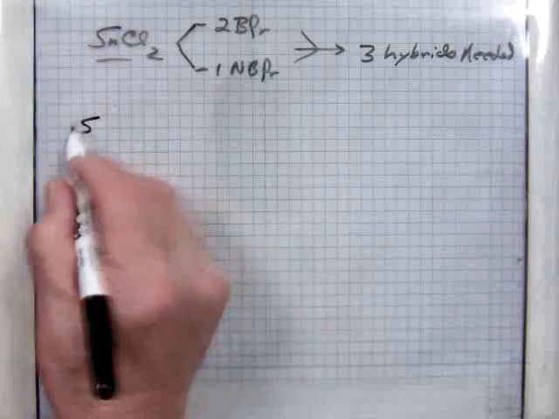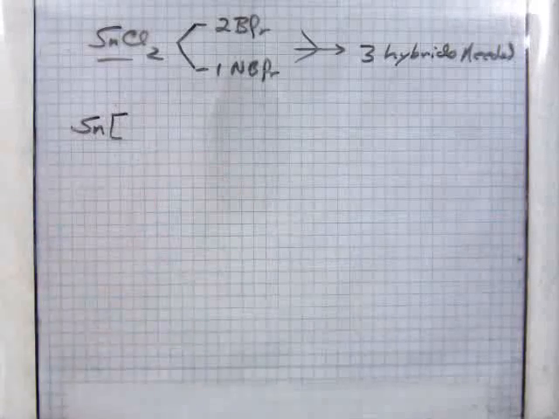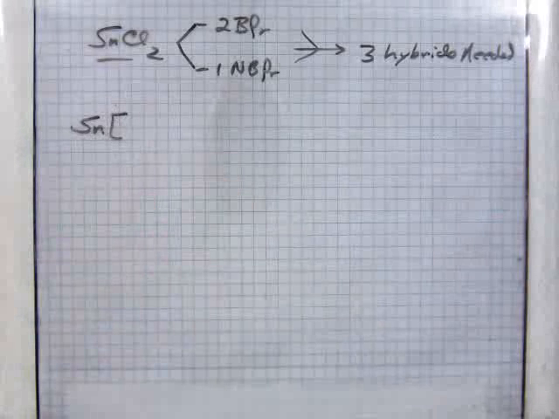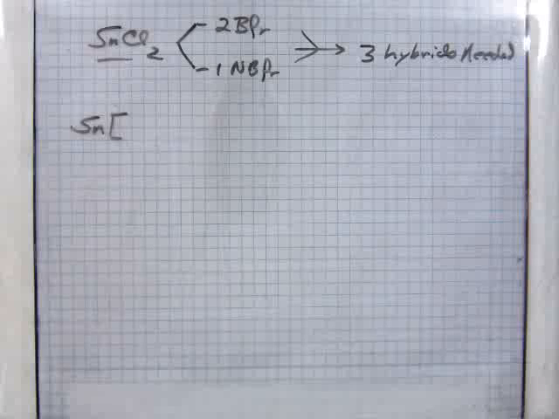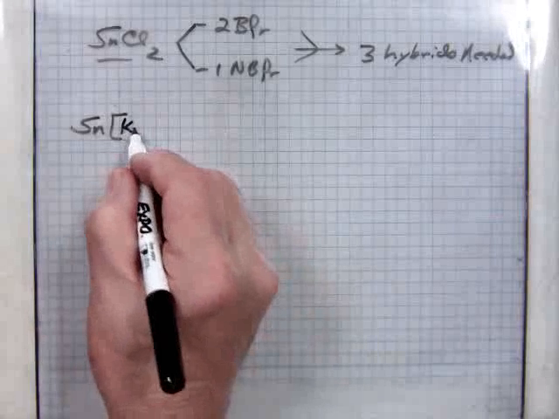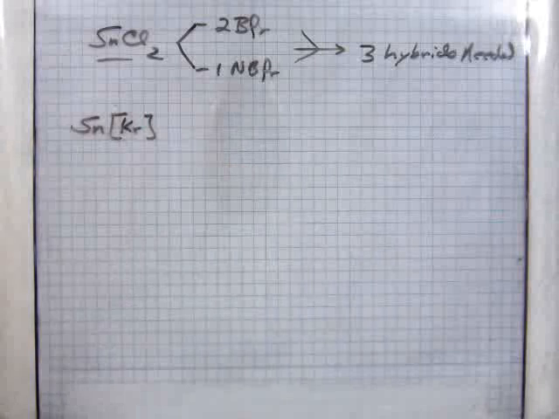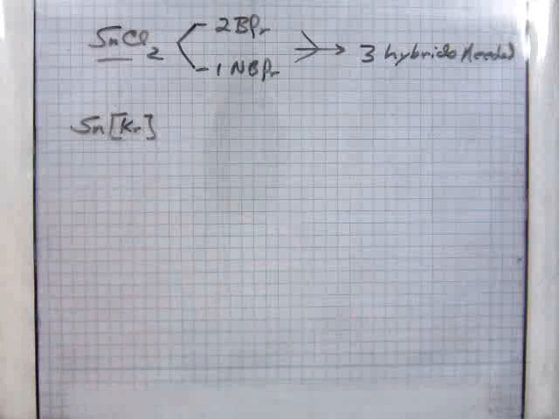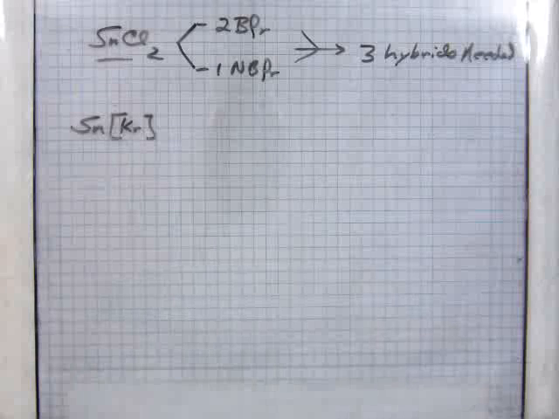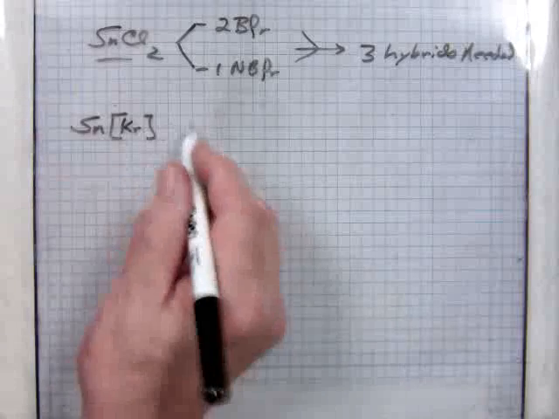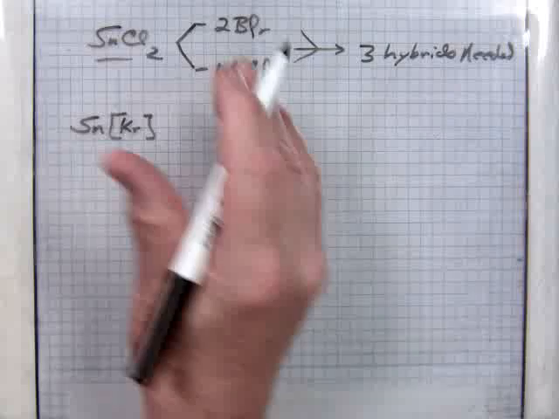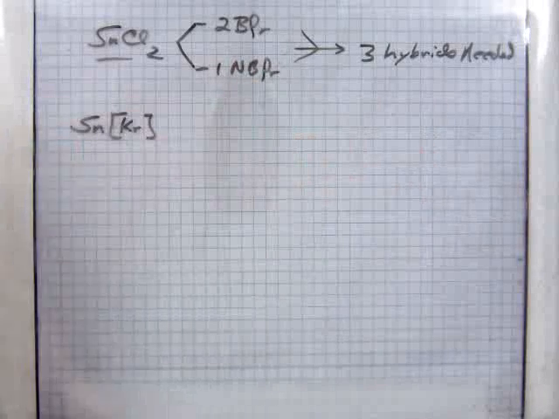So we need to draw out the electron configuration for stannous, or tin. It's in row 5, has a krypton core, and we want to write out the configuration that emphasizes or shows the valence level, the highest principal quantum number, on the end of this configuration diagram. As I write it out, I'm going to move all the lower energy orbitals to the inside and put only the valence out here, and not worry about the Aufbau order.